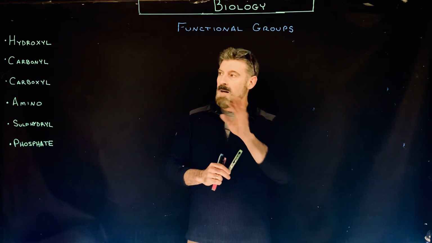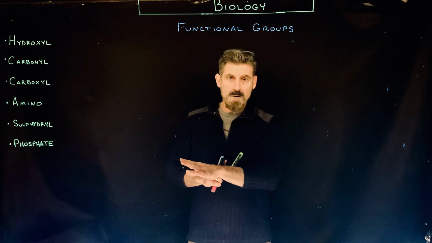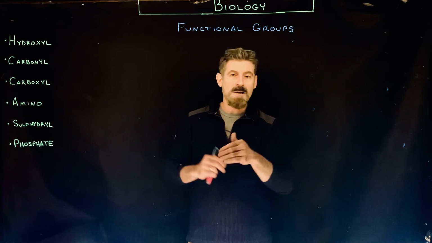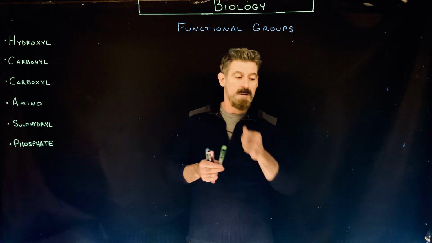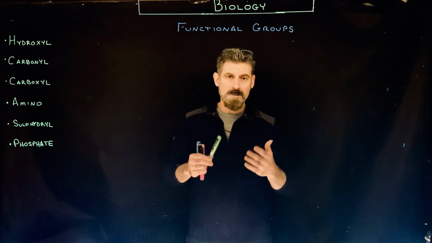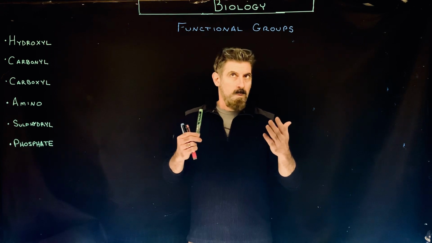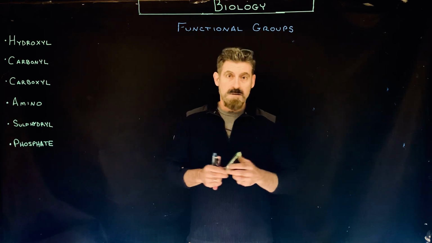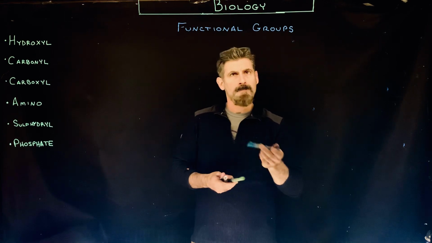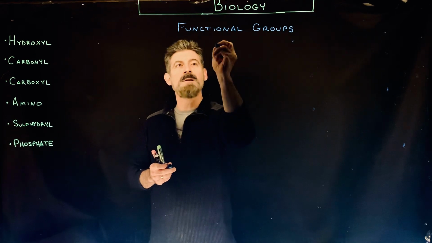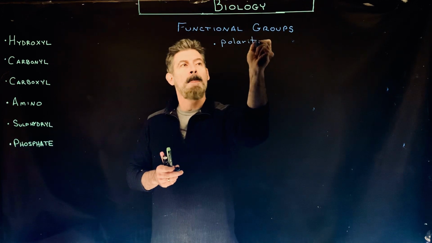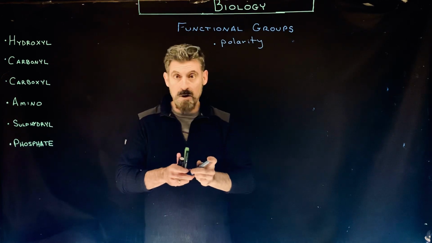We're just looking at some of the most common functional groups found in the biological molecules. What are their characteristics and what is their structure? And that's really the main point of it. So I'll just give you a quick bit of background as far as, what is the role of these functional groups? Obviously, to add some sort of function. That function is largely going to be to add polarity. Right, to add some charge or partial charge to molecules.